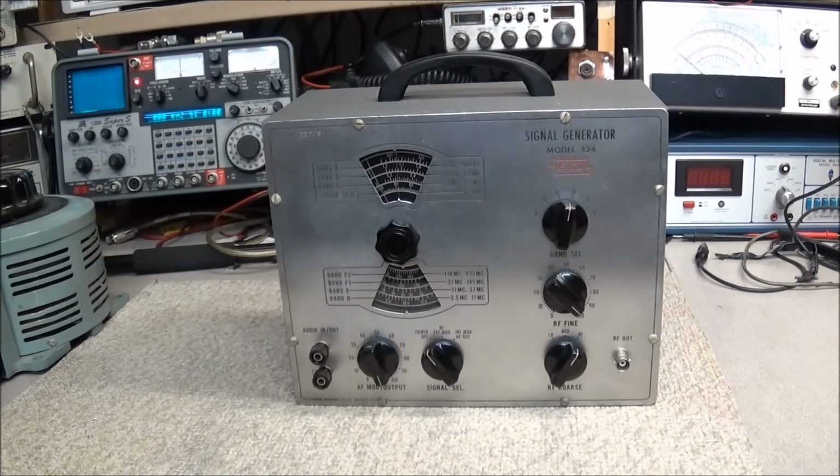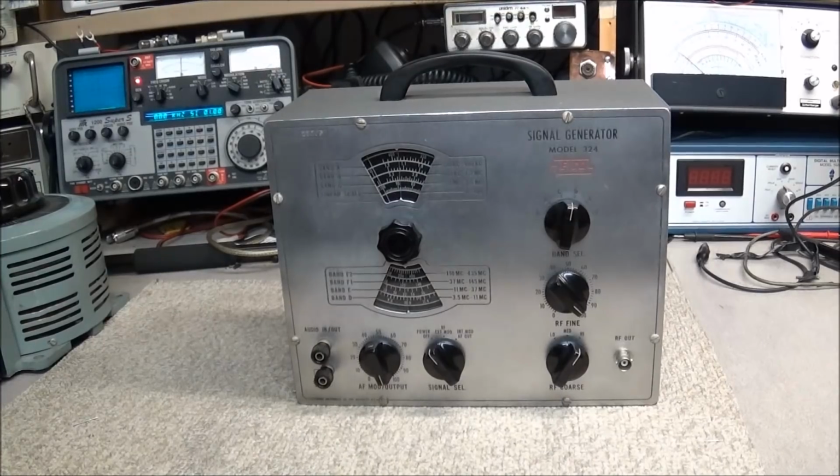But anyway, hope you enjoyed it. As you can see, it wasn't very hard, didn't have to do any troubleshooting on this. Basically everything that we saw while we had it apart, and the unit seems to be working fine.